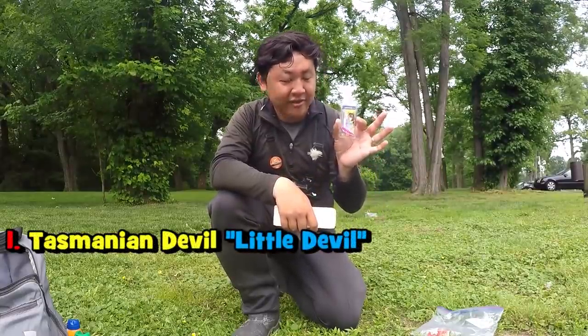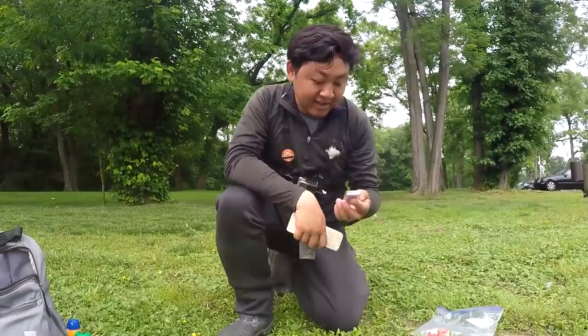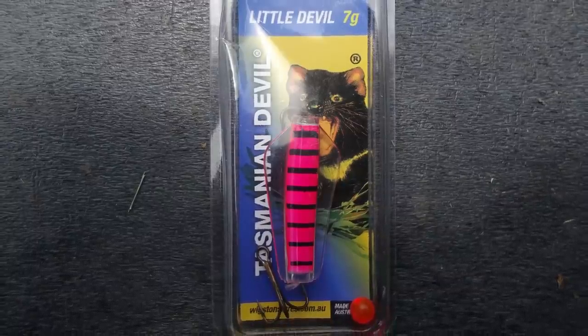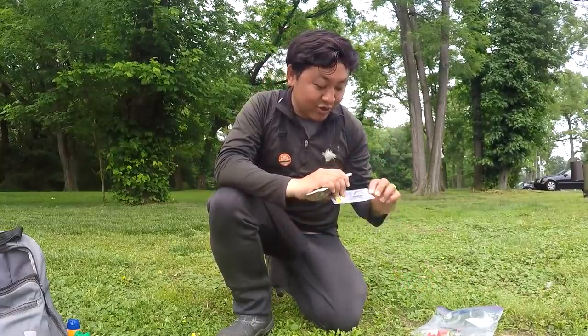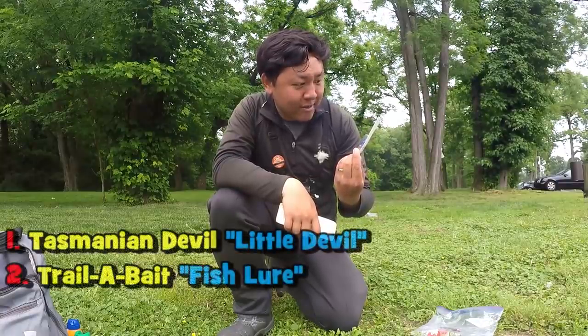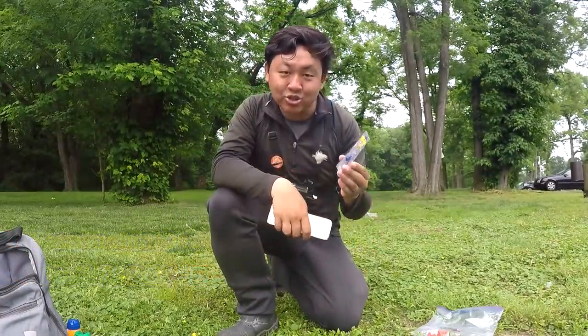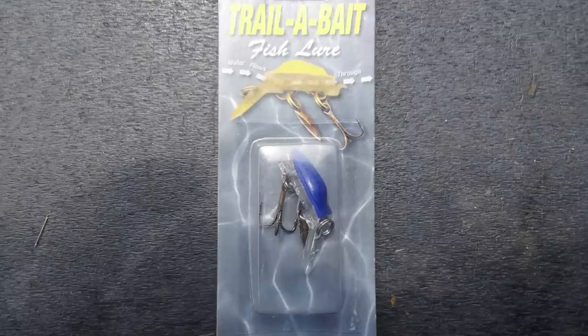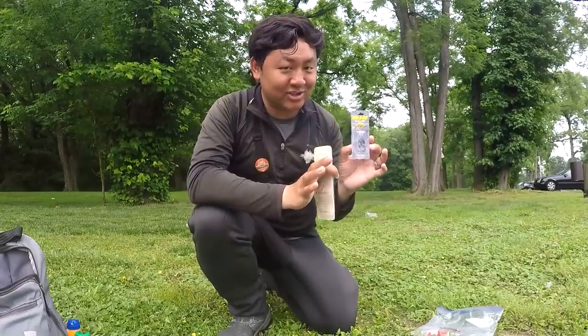The first one is the Tasmanian Devil. I have to give props to my Australian mates for this one because it is made in Australia. It is a seven gram lure with some kind of rat or mouse — I don't even know, man. It's really weird. The second lure I'm going to use is called the Trail-a-Bait fishing lure — another oddity in the market. It is a micro lure with a treble hook that is almost as big as the lure itself, and in front of the treble hook there is a blade. The water is supposed to flow through this lure to give it action.